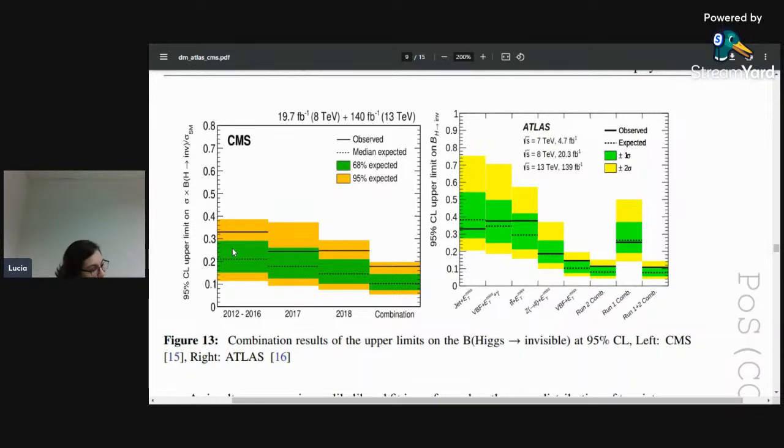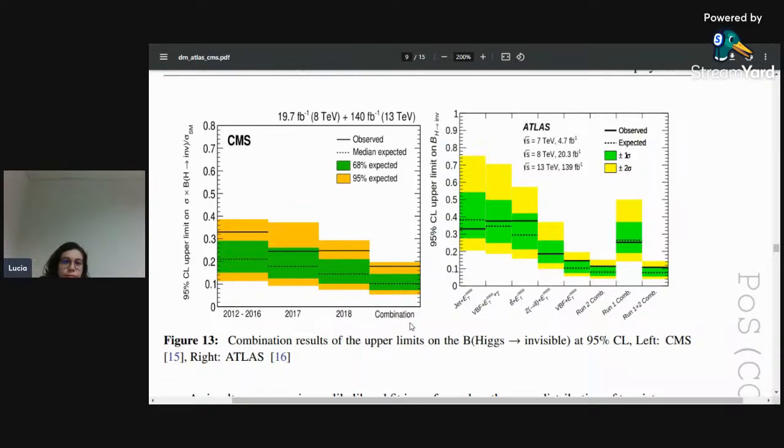This is the limit on the cross section divided by the standard model cross section. Fine, perfect. So they calculated both of them and said this is the value. Now I don't know exactly what this 95% and 68% expected mean. You have 95 on the y-axis and 95 percent inside. I'm not understanding.